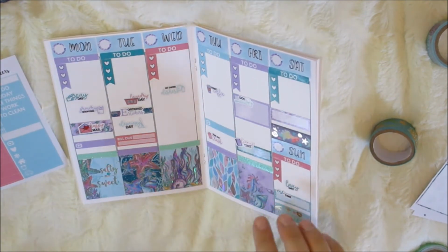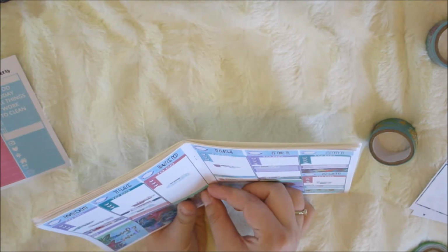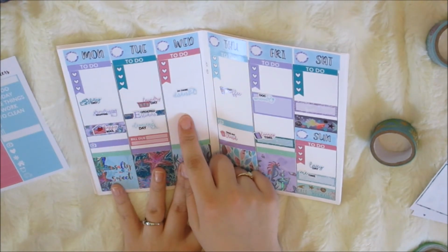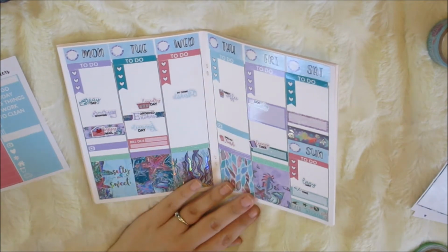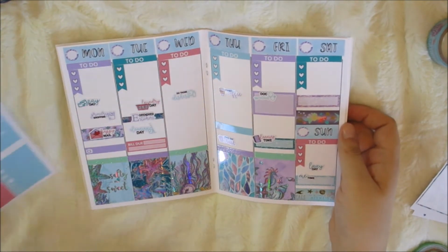I think I'm supposed to be getting some more. Yeah, that's better. I think I'm supposed to get some more Happy Mail on Wednesday, but I'm not entirely sure yet because it hasn't updated on the tracker. So I'm just going to leave that blank. But that is pretty much it for my week.